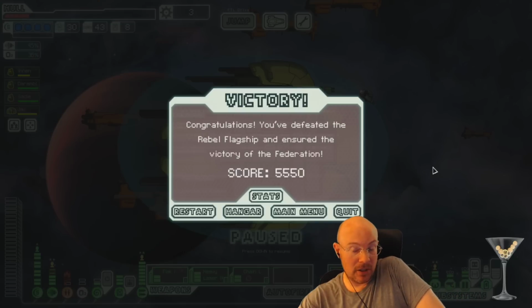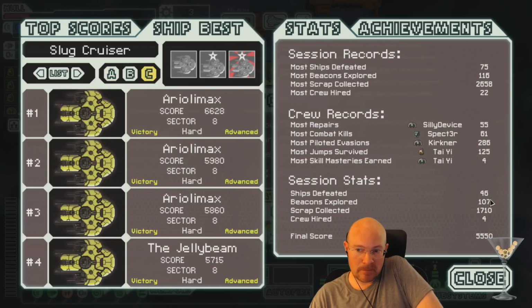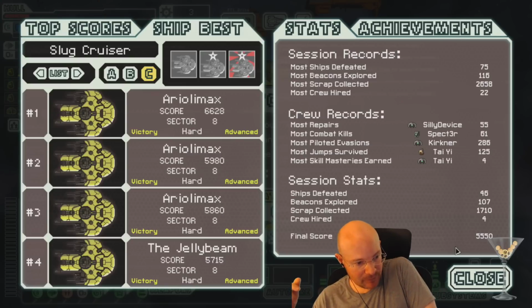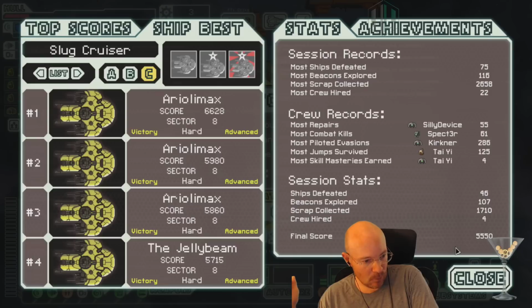Oh man, that was a tough one. Even more beacons in the last run. Only 2 more ships defeated. I think our long range scanners was found pretty late. 4 crew, that was the other reason that run was so hard. Yeah, the goal is to defeat the rebels, not to survive. That's a good way of saying it.